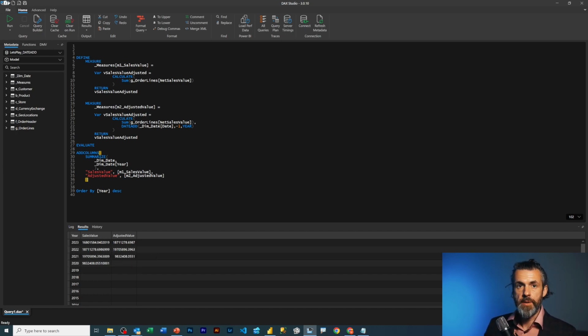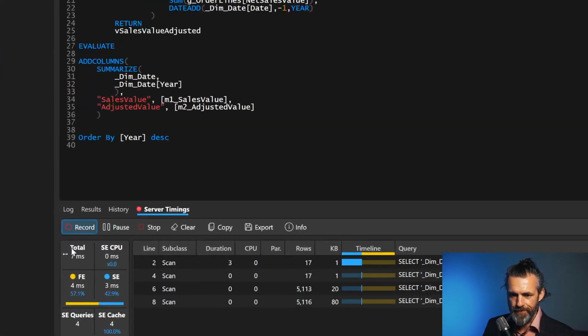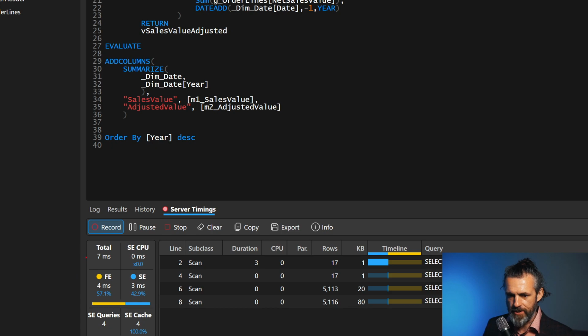So this is the fun part. Let's turn on server timings. This is always the fun part. And server timings are on. Let's run it and see how long it took to run. 7 milliseconds. So in case you haven't used DAX Studio before, we're looking down here.